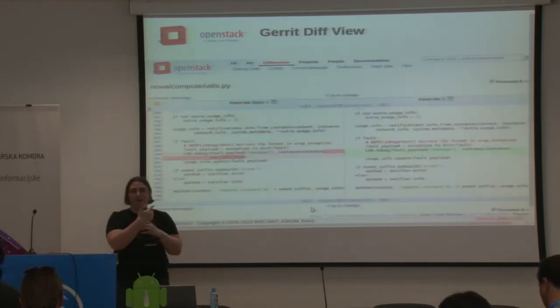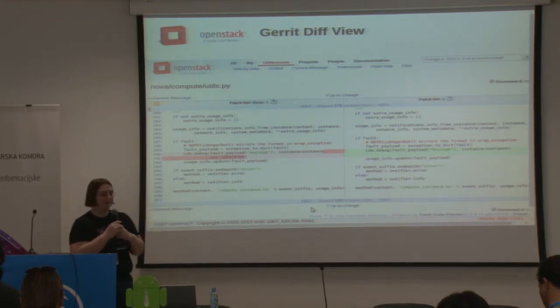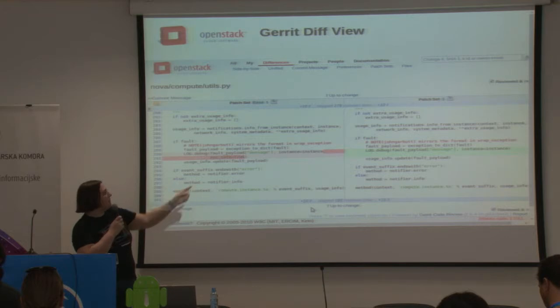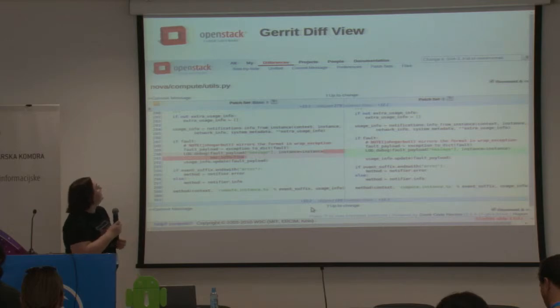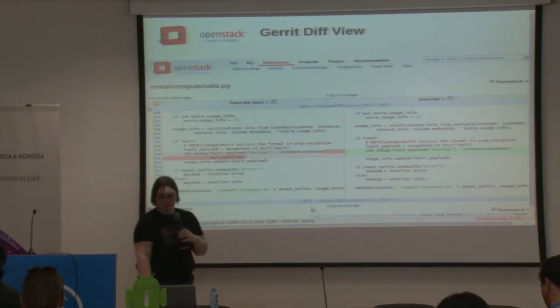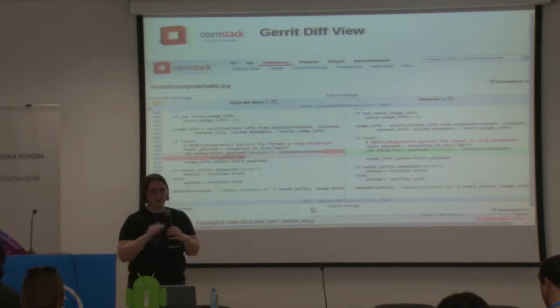And this is what it looks like on the little diff. In this case, it was a very simple change, but you can see them side by side. You can expand it if you want to look at the entire file. And again, this is a very small change. Some of the changes are pretty big, but we try to keep them under 400 lines because then it gets too overwhelming to review.